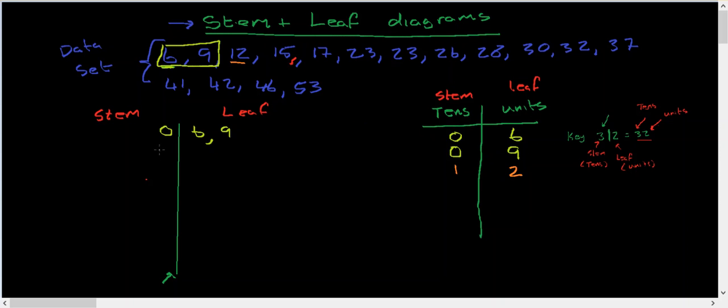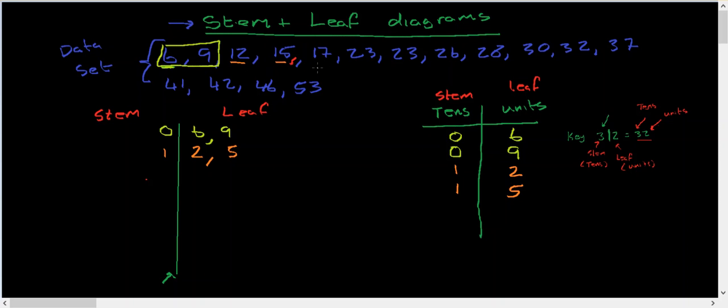So again, what we would do is, we're saying that the stem represents the tens. Okay, so we've put our 1 here, that's the 1 from the 12, and then the unit is 2. So this 1, 2 represents the number 12. Then we also have 15, so 15 has 1 ten and 5 units. So again, the 1 here will represent the 1, and the 5 will represent the 5 units in 15, like so. So that's 15.